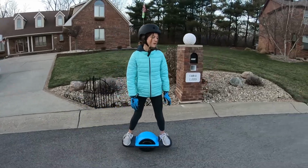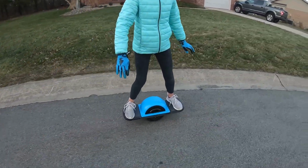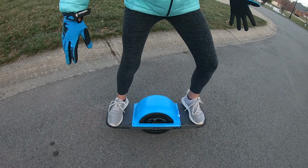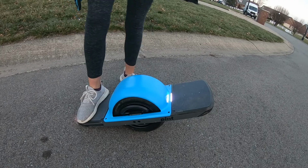I'm going to show you how to stop. When you're riding your 1 mL, make sure to have your hands out for more balance. When you stop, lift one foot off the sensors. It will know that you're either trying to get off or falling off. Then put the back foot down. You have to do this pretty hard.